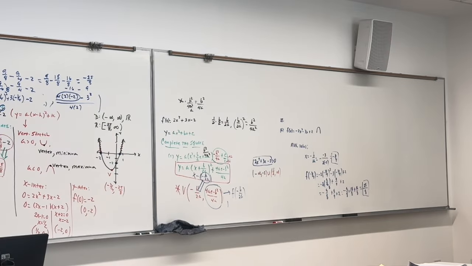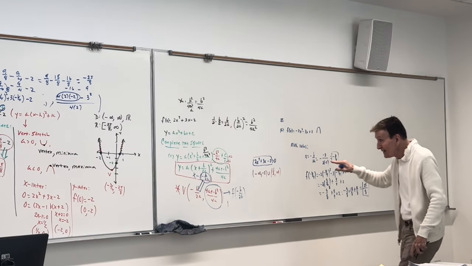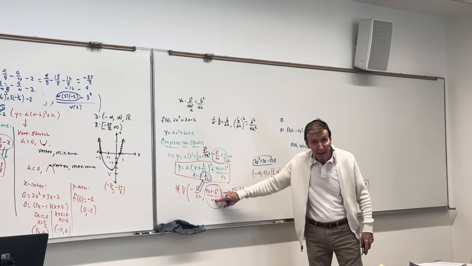Okay, Eric, what's that question? I was just gonna ask, on a test, do you want the coordinates of the maximum, or do you just want the y? You know what, if you go through and find the full coordinates, I'll give you credit, but if it's phrased find the maximum, all we're looking for is the y value. I would need to see that negative b over 2a. If you want to go ahead and use negative b over 2a and find that first, plug it in to find the answer, go for it. Or go directly to here, that is the y. Plug in, and you'll get it directly.